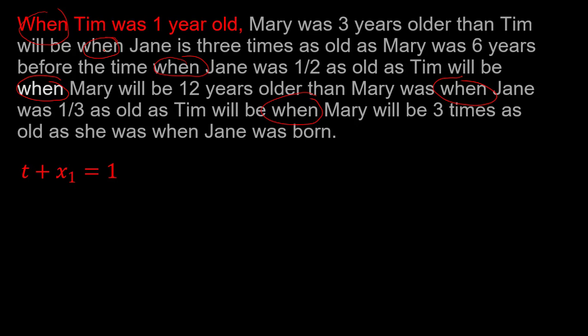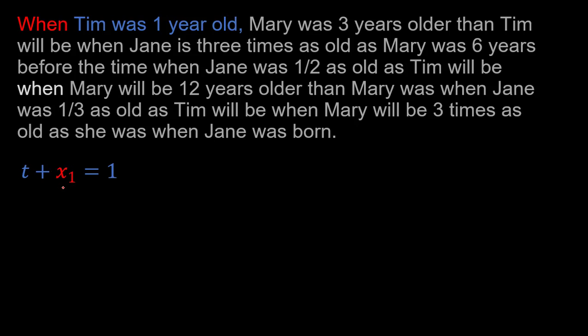So this is going to be x sub 1. Down here will be x sub 2, x sub 3, x sub 4, x sub 5, x sub 6. So we're going to need to get equations involving all of these time values, and then at the end we're going to crank out some algebra to go back and give you an actual equation. So it's going to get somewhat involved here, but we're just going to eat this elephant one bite at a time, like we said in the first video. We're going to take it one step at a time, and we'll crank through this. So this is going to be our first equation here: t plus x sub 1 equals 1.